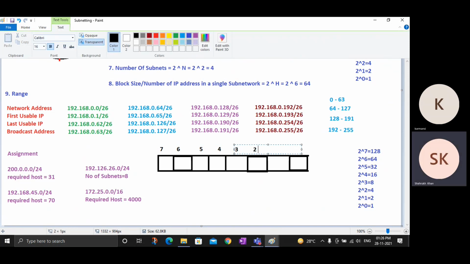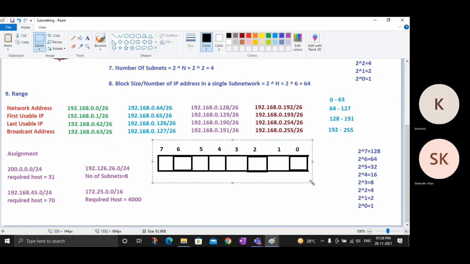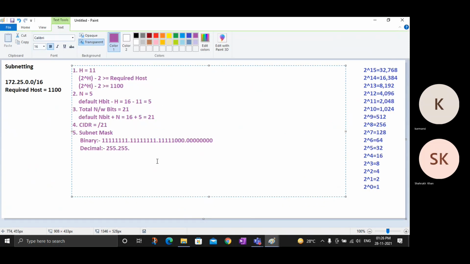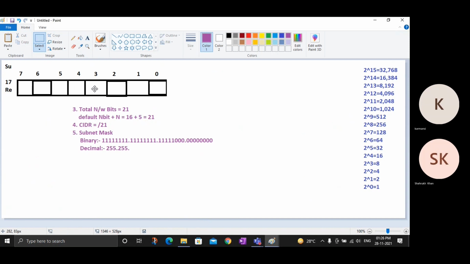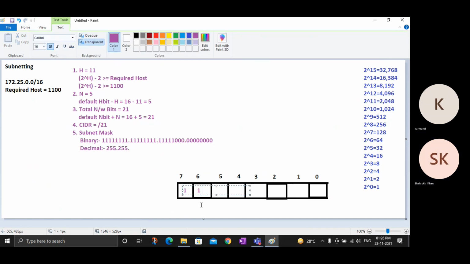So you just need to put those values here. Like in the first one, we got 255 because of all ones. In the third block, we have 5 ones, and the remaining are zeros.